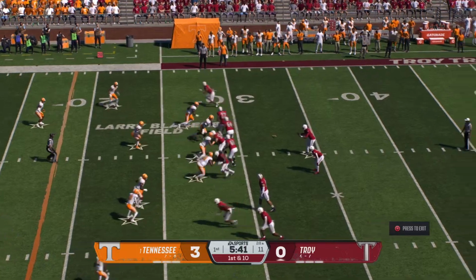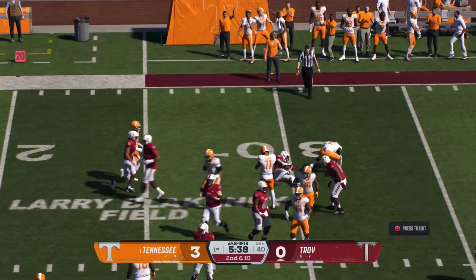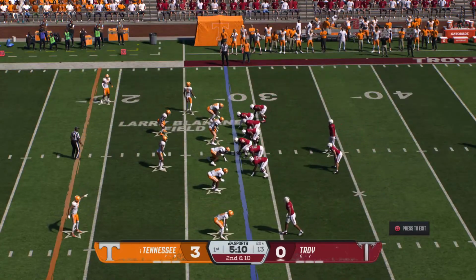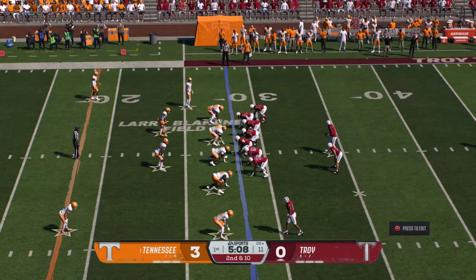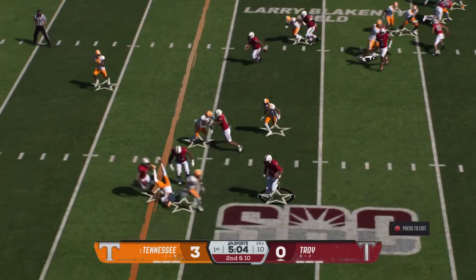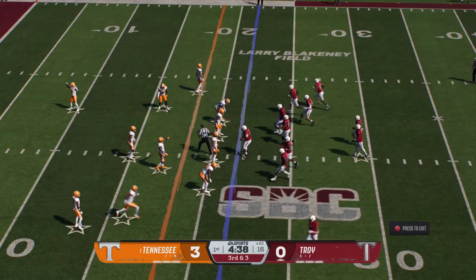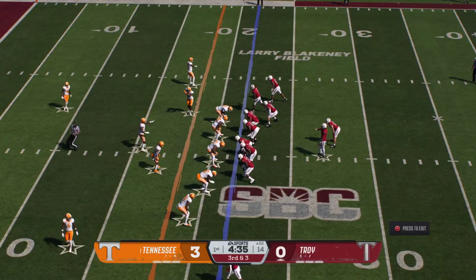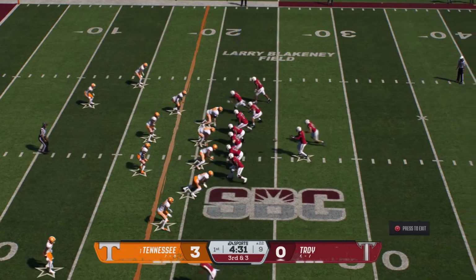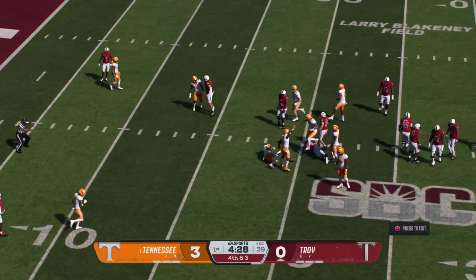Now on 1st down from the 28. They'll ride the running back and leave it with him. And this one will be stopped for no gain. They got nothing on the last play. It's 2nd and 10. He'll do it himself. Able to pick his way forward for a decent gain before the defense gets him down. And the Trojans come to the line on 3rd and short, hoping to keep the drive alive. On 3rd and short, they'll try to pick it up with the pass.